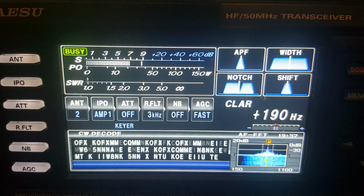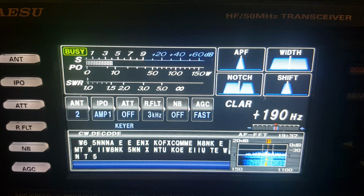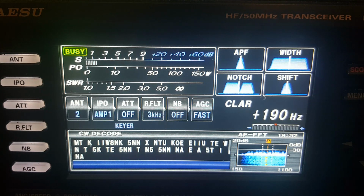Okay, so there's a K0E on 20 meters. I don't have my logger running, so I don't know what state he's in. I'll look all these up later and put them in the, whatever you call it, the info section. I'm not a YouTuber. I don't know what you call that thing. Yeah, let's see what we can do.